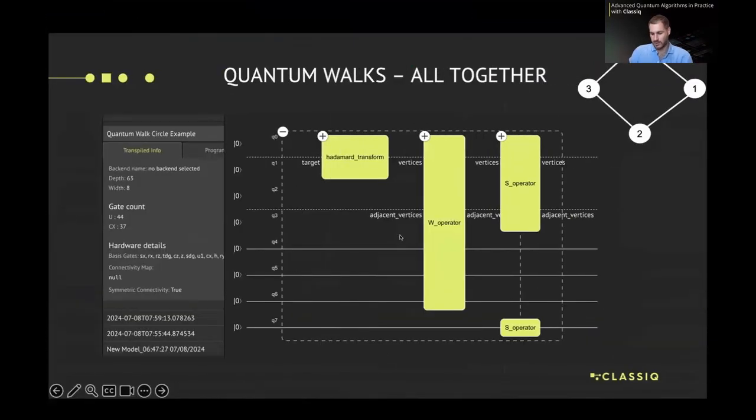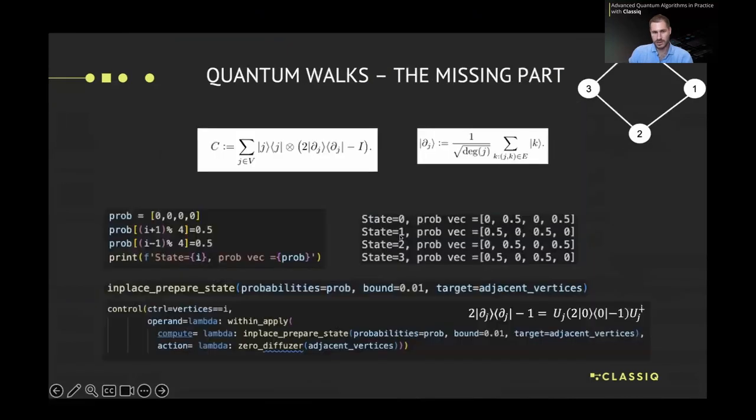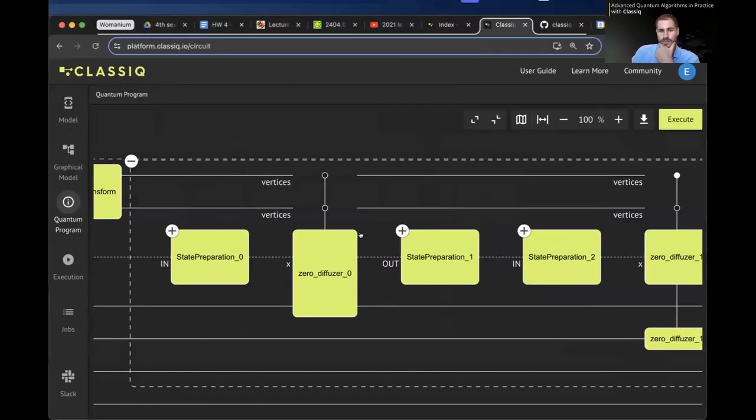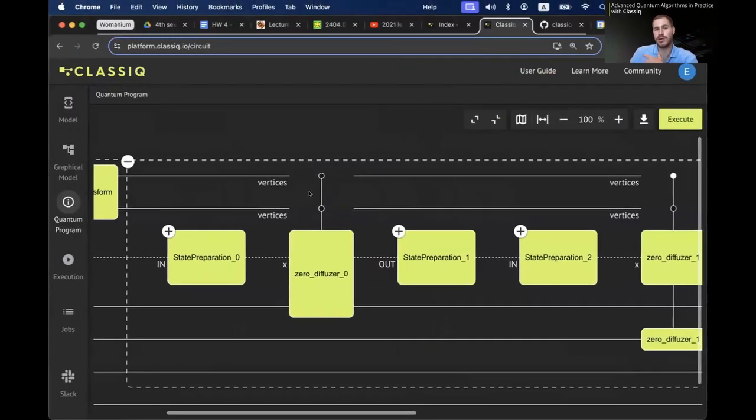If I'm going back to the implementation, what we view here is the W operator, or we changed the name to C. It's the control that the vertices equal I, applied within the apply of the in-place desired state and the zero diffuser. So we see that the control is applied on both parts of this operator, but here the control implementation is only on the main part.